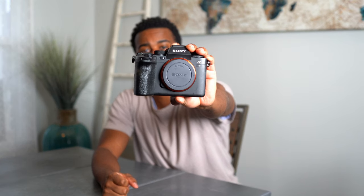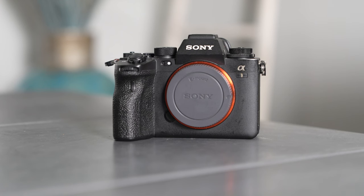Now we have the Sony A1. For all of 2022, this has been my workhorse — it's my go-to, my main camera. There's not really much bad I can say about it. Honestly, I don't think the value of it is what it was when it first came out. Even when it first came out, it was super expensive, a very expensive camera. There are other cameras that I would highly recommend over this one, especially depending on what you do. But for the mass majority of us, this camera is kind of overkill.